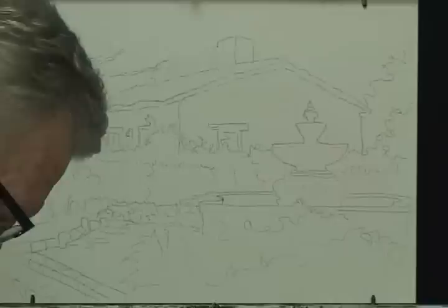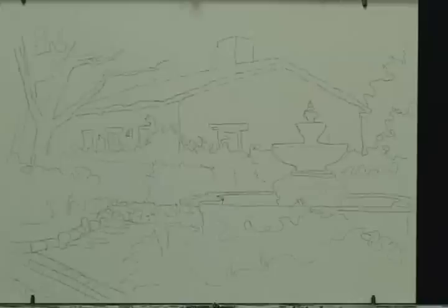Anyway, we have a scene here from the California area of Monterey. It's sort of a garden scene with a little fountain and a building in the background and some nice plants in the front. We're going to be painting on this AquaBord by Ampersand. It's an 11 by 14 inch flat panel. So we'll see how it goes.